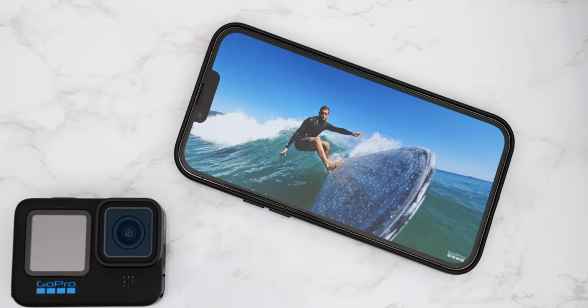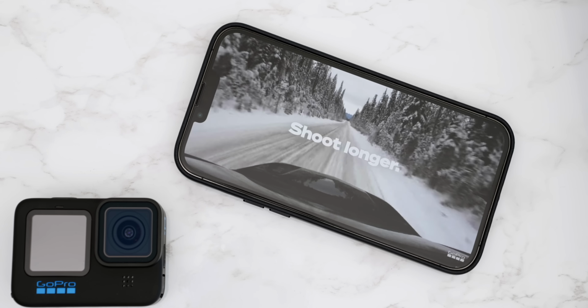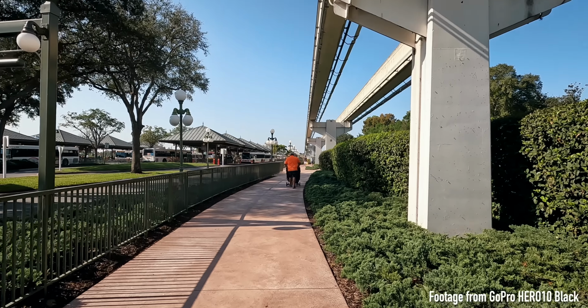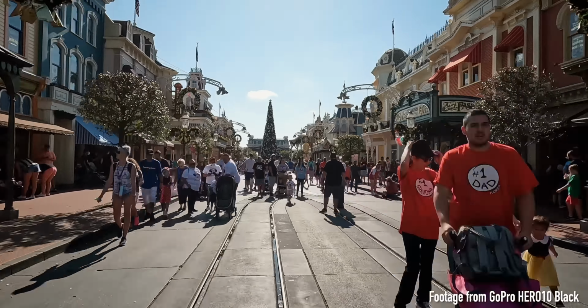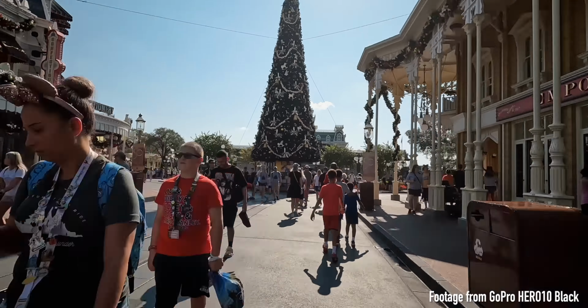I think I'm not the only one, but when you think of GoPro, you automatically think snowboarding, skateboarding, people jumping out of airplanes. You see all this incredible footage. And to be honest with you, I'm not that adventurous, but if you do those things, obviously it's awesome for it, but it's also amazing for just an everyday camera. You can use it to capture your day trips, time at the theme park, or just daily vlogging. It's a versatile camera for a large range of people, so I want to share with you what it's like to use as a daily camera.